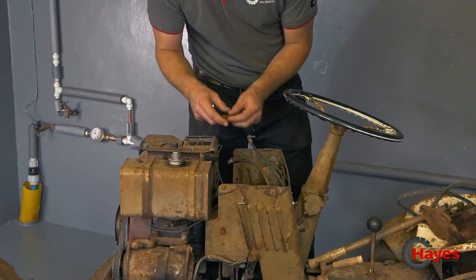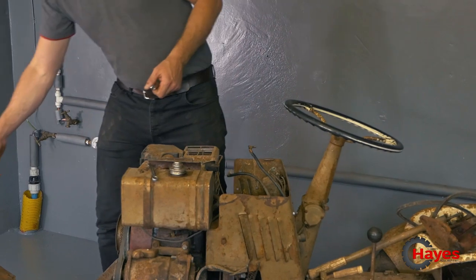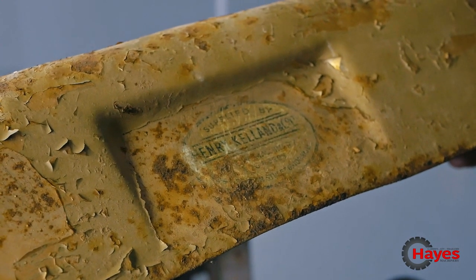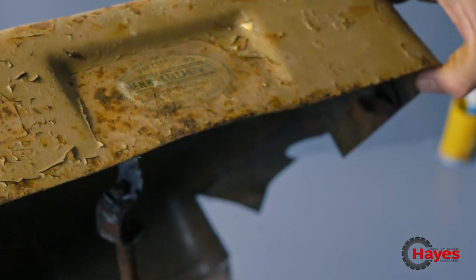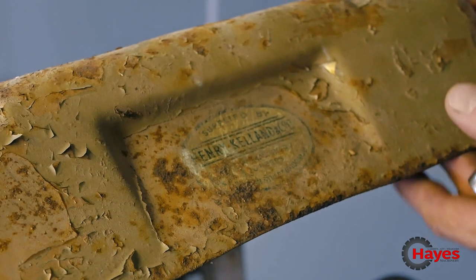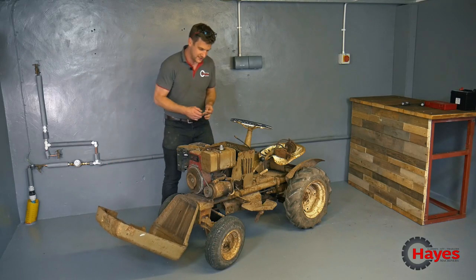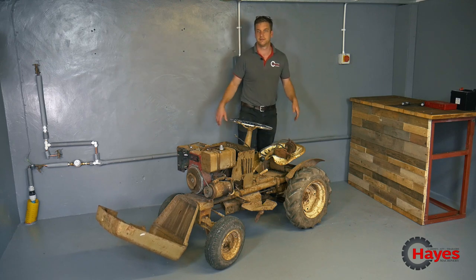Did a bit of investigation earlier on about the mower, and if our cameraman can come over here and have a look at this. The mower was actually reasonably local to us. It was originally supplied by someone called Henry Kelland and Company back in the 60s, and with a little bit of investigation, that's now under a different name, but based in Bridgwater, only about an hour and a half away from us. So, for the seams of it, this mower hasn't actually travelled a great distance in its life, whereas some mowers we do see have travelled miles and miles.